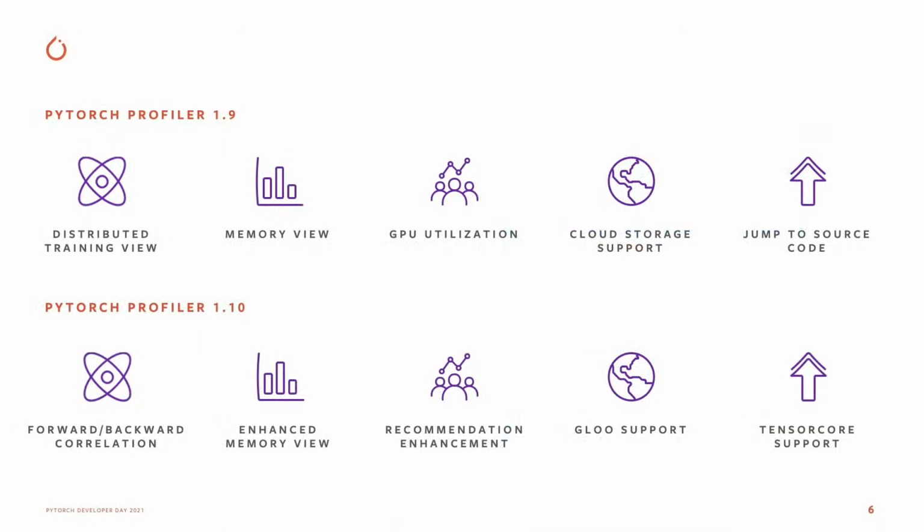In version 1.10 of PyTorch Profiler, we released a few enhancements and a few new features. The first one being an enhanced memory view. This helps you understand your memory usage better. And we also added a few additional statistics like understanding your memory usage trend, which is quite useful.